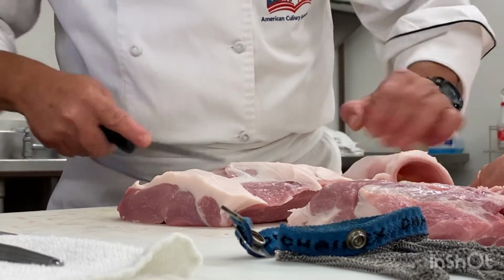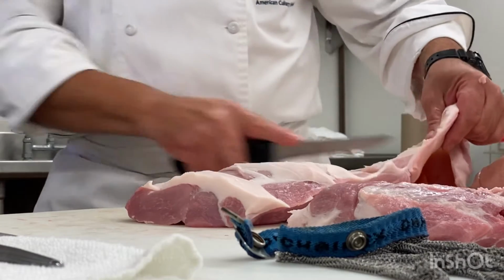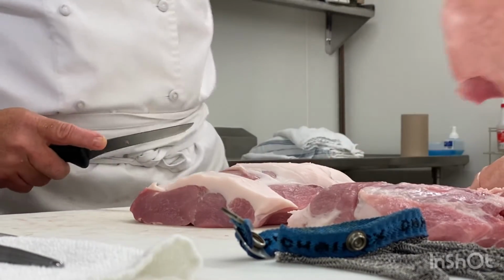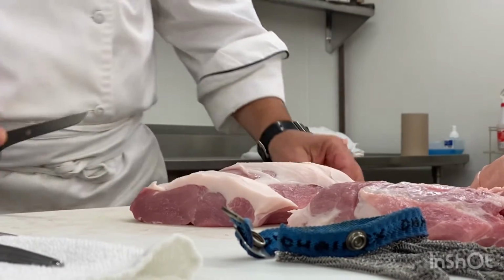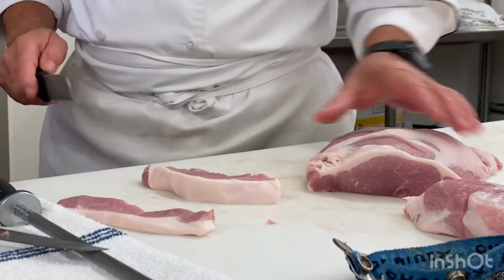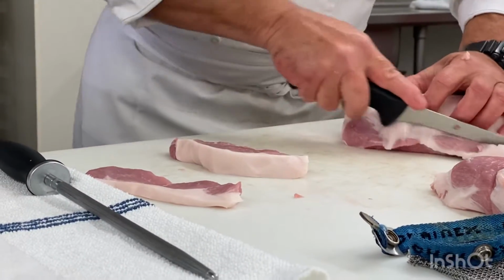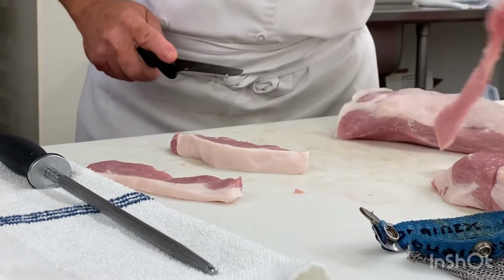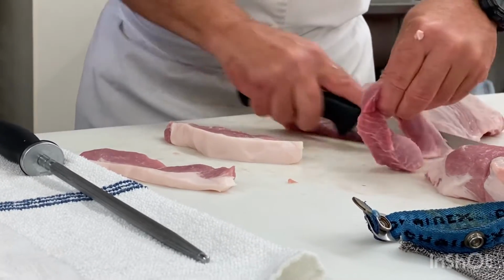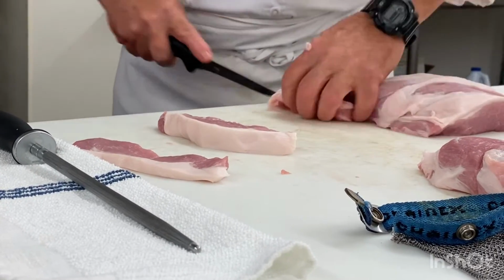So you got the skin on, drying that skin off, drying that out, and then using it as a dog treat is always a good thing. Hard on that one muscle, it all cooks the same way. If you want to trim them down so they look a little bit better, you can certainly do that. Use this for stew meat. This for stew meat. But again, it's all one muscle.